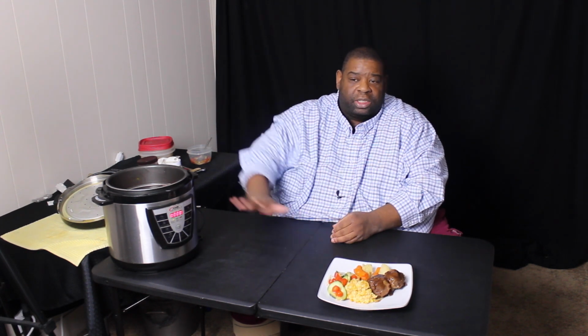As you can see, this is more than perfection on the plate. If you want to compare it to the most tender roast that you've ever had, it's absolutely melt in your mouth. Hey, guys, this is beyond my expectations. This is the first time I've done it with the power pressure cooker. And I got a little corn pudding here with my potatoes and carrots, and then a little side salad, which is a cucumber, tomato and onion little Italian type salad. But anyway, guys, it's wonderful.